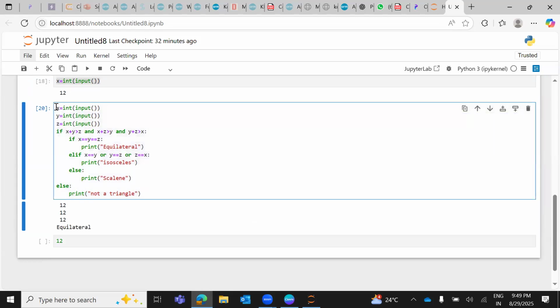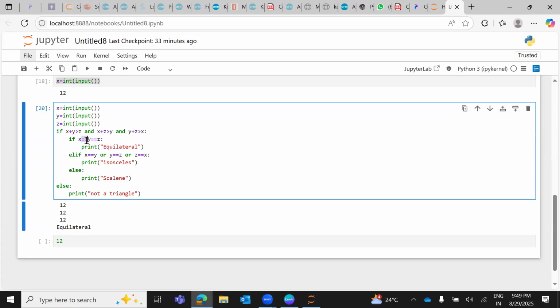Hope this particular example is clear. So in this, we have used most of the concepts: logical operator concept, nested if concept, elif concept, else, as well as your equal to. This is not an assignment operator, remember. It's basically your comparison operator that you had learned earlier, isn't it?